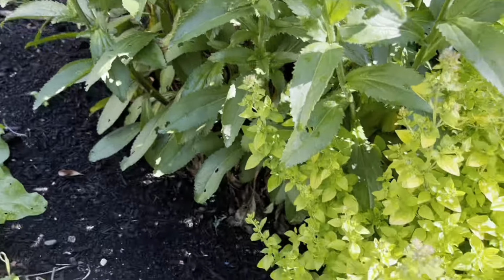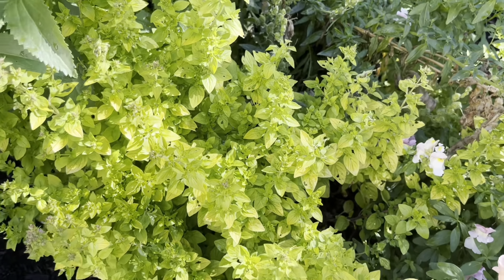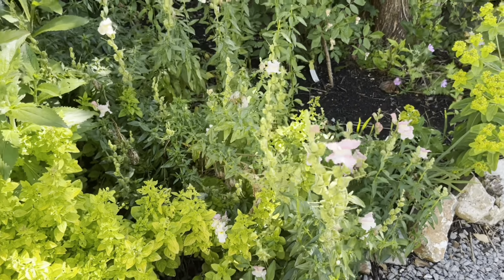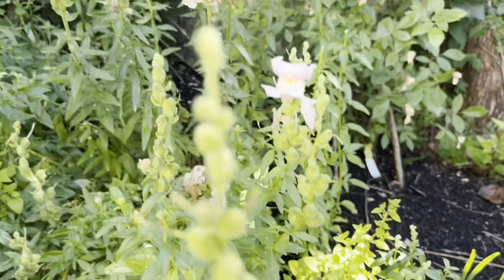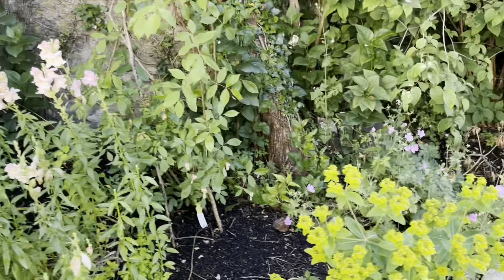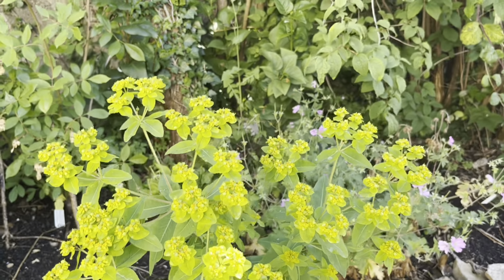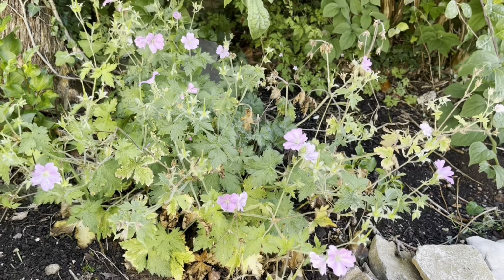Oh, let me put my cup of tea up. We've got some oregano here. It's just wild here, it just self-seeds everywhere. These snapdragons have been sensational. I sowed them from seed last year, and this year they've just been so happy. So I'm hoping to get plenty of seeds off them and spread them about everywhere. I think this is called hairtail euphorbia. Grew that from seed from my friend Turnip. This is a geranium from next door as well.